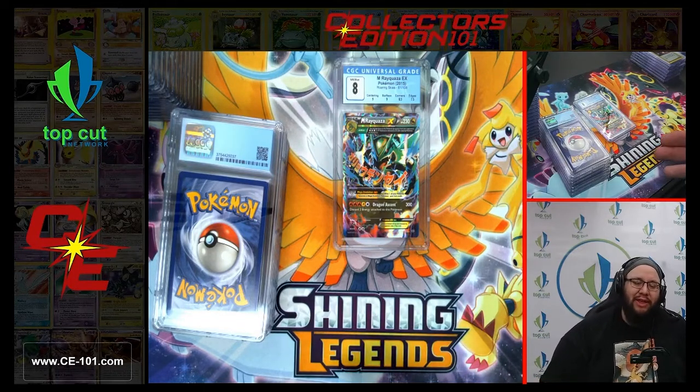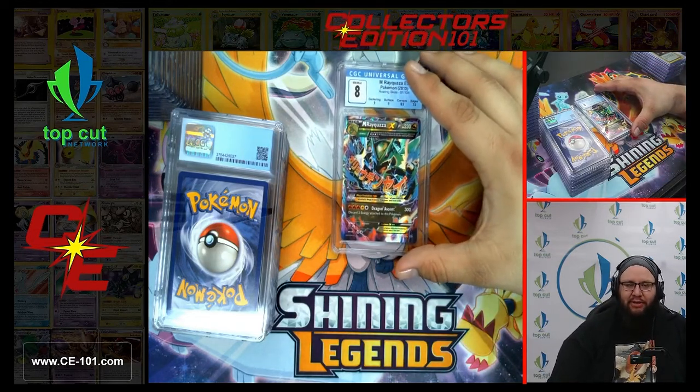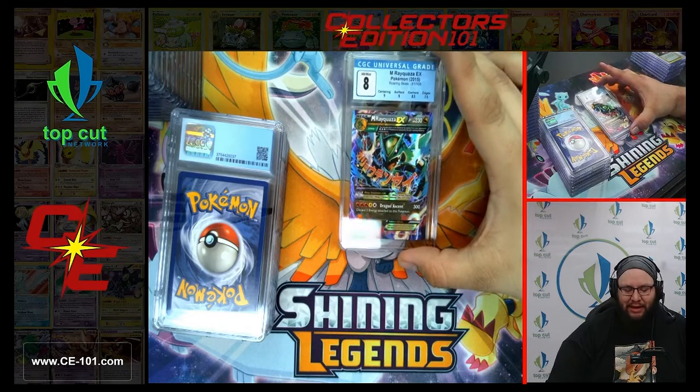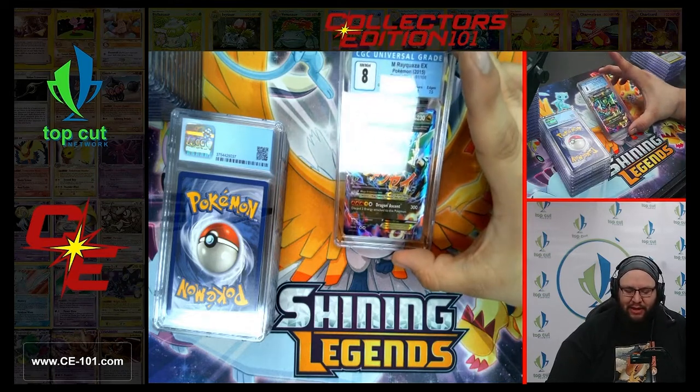Now, when you combine that with, like, at the time, Lysander's Trump Card, which was one of the first cards in a very long time to get banned from an active format. And Lysander's Trump Card basically said both players shuffle their discard piles back into their deck. And that was just insane. Between that and the Shaymins, you could burn through your deck so quickly.